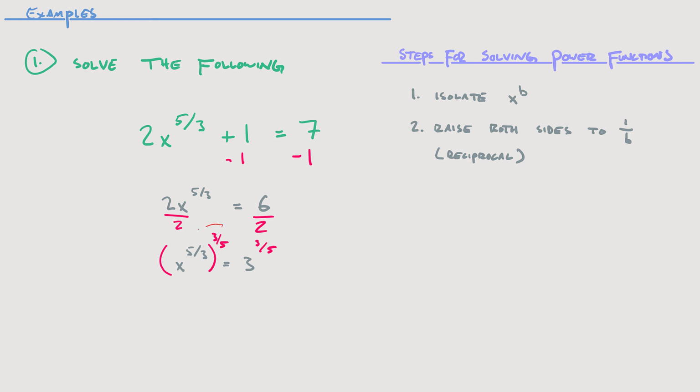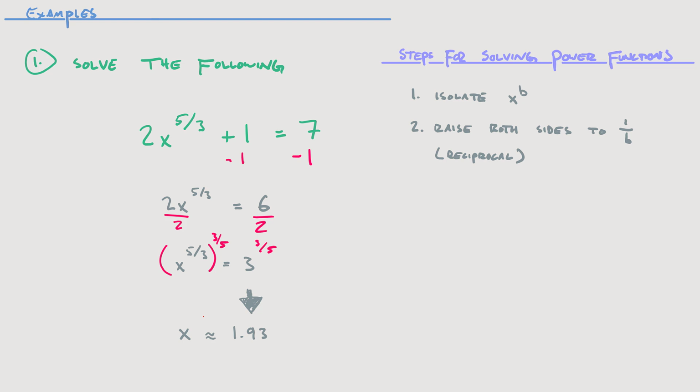But when I multiply these two things together, because that is how raising a power to a power works, you multiply the exponents, you get 15 over 15. That just simplifies to being x to the first, but we don't need to write that since we know they've just canceled, so we have x. You have to calculate 3 to the 3/5. You could plug it into your calculator to figure that out because it's not a nice number, but you get approximately 1.93.